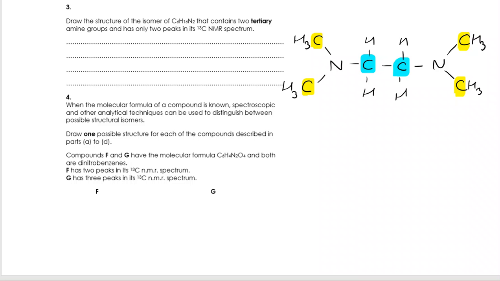For question four, F has two peaks in its carbon-13 NMR spectrum. It's C6H4N2O4. What I'm hoping is that the N2O4 stands out as being NO2 groups. Again, if I want symmetry, I'm going to put my ring in. It's actually a benzene ring. And the nitro there, we know nitro as part of our aromatic chemistry forming nitrobenzenes. I have got the two that have NO2s connected to them as one environment. All four that I've highlighted as pink are the same environment. So there's my two peaks.